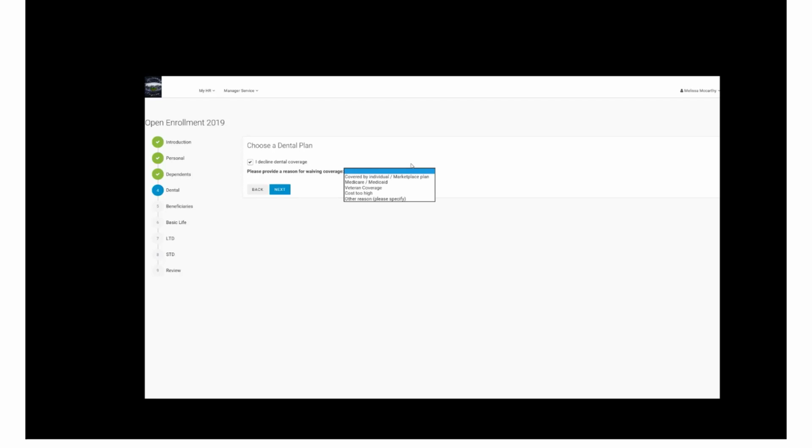It is going to track this information for ACA. The employee will continue through this workflow until the end when they get to My Review. As they get to My Review, the system is going to ask them to put in their user ID and password and verify that this information is correct. Keep in mind, the system will use eSignature to track this information.